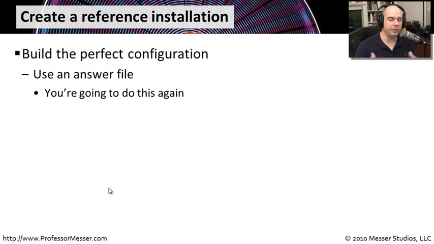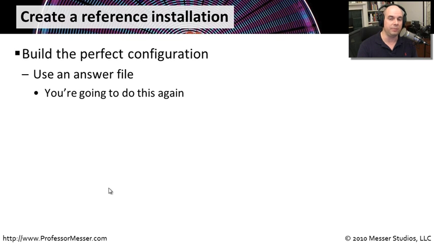In this first step, where we're going to build a brand new Windows 7 system, we could certainly grab a DVD-ROM right out of the Windows 7 package, slide it into a computer, answer all the questions, and do our installation just like we did in the first part of our training video series where we installed it on a clean install. But what we want to do is automate this. This needs to be something that can be done over and over and over again. And you probably will be creating many, many different Windows images. So we're going to create an answer file so that all we need to do is plug in a USB stick that has our answer file on it, put the Windows 7 DVD-ROM in our system, and turn on the power and watch it go automatically from beginning to end.